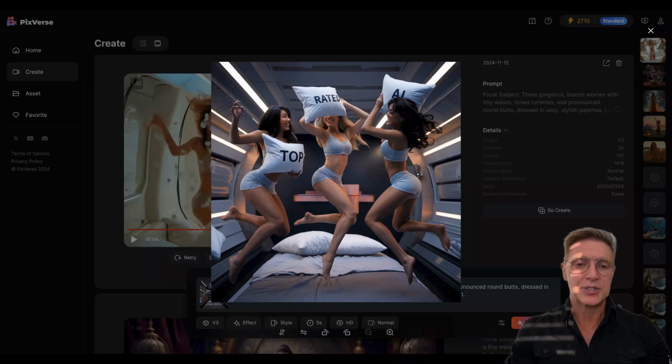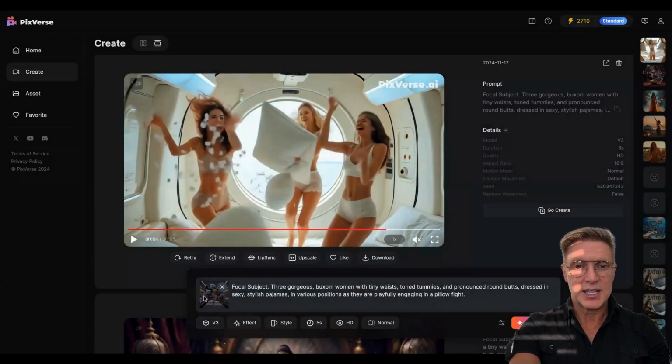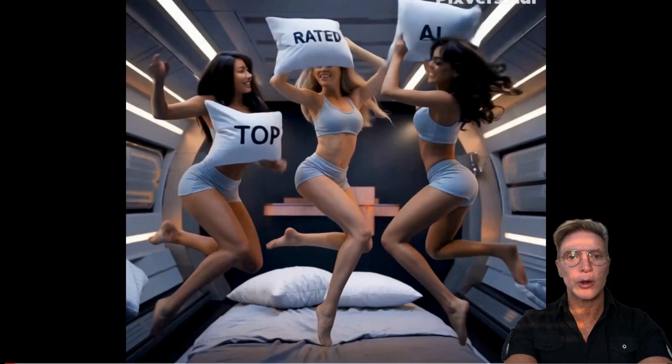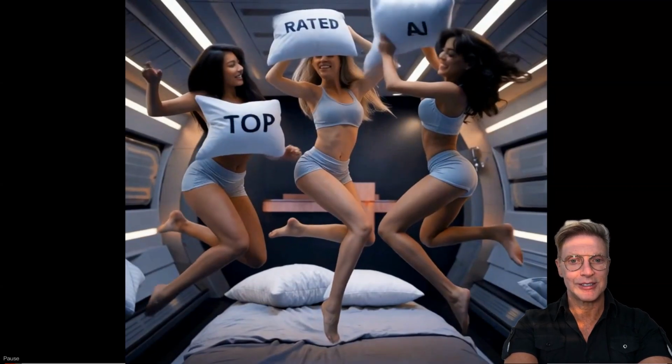I'm using the same prompt. I had it specified in that prompt before without the image, and PixVerse basically ignored it. But we have it here, so let's see how this animation comes out. Same prompt with the image. Okay, we now have our creation with the image supplied by Ideogram. Let's check it out.